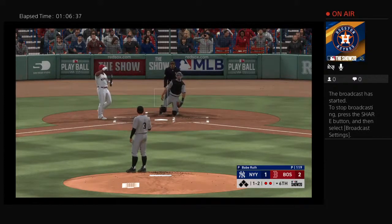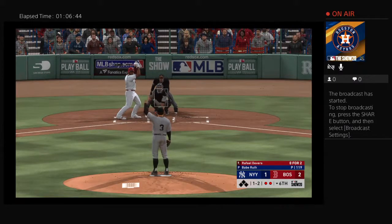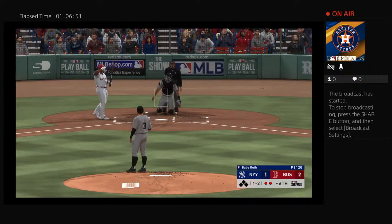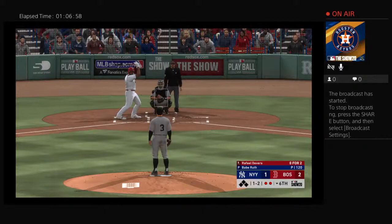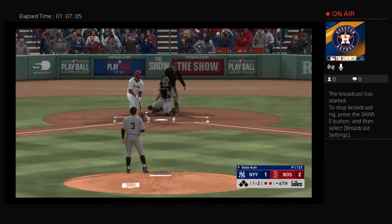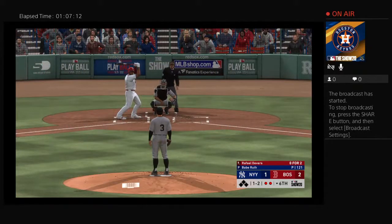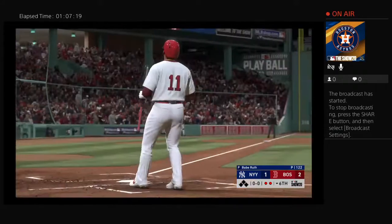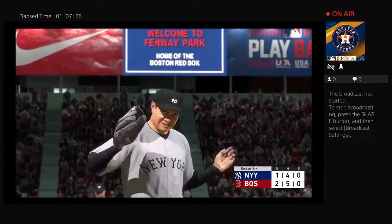And he fouls this one off. 2 runs, 5 hits, and no errors for the Red Sox to this point. Again, he sends it out of play. The 1-2. And it's fouled away. Trying to send him packing for the second time. And he struck him out, his 7th of the ball game, and that ends the inning. Down in order go the Red Sox as they're unable to add to their 2-1 lead.